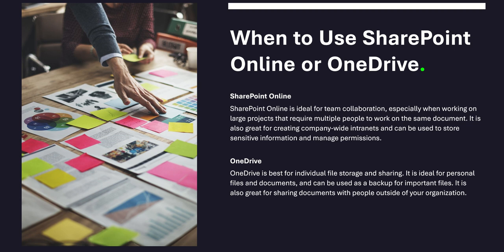So if you're thinking, where do my documents best live? Let's take the scenario of a policy document. Sometimes policies start off as drafts, and it might be that you're working on a policy document and it starts its life in OneDrive, and you're working on it as a draft, editing it. Then when it's ready for everyone else to view and consume, you can move it over into SharePoint Online, which is a single source of truth intranet platform where everyone can get access to that document.